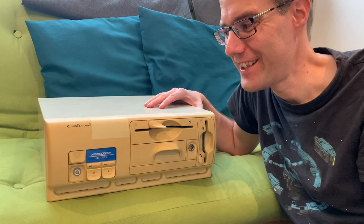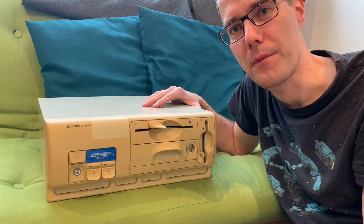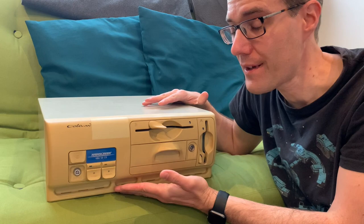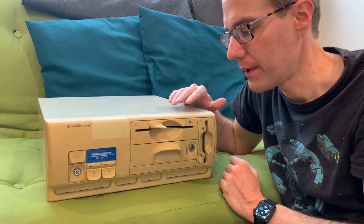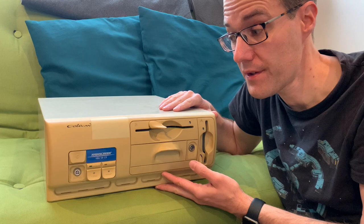Hello and welcome. Today we have this beautiful machine here - some of my German viewers will probably recognize it immediately. It was a very iconic PC from the early 1990s. This exact model was our family's first self-owned computer. We had one on loan before, but this was the machine we actually bought - one of the more expensive machines back in 1993.